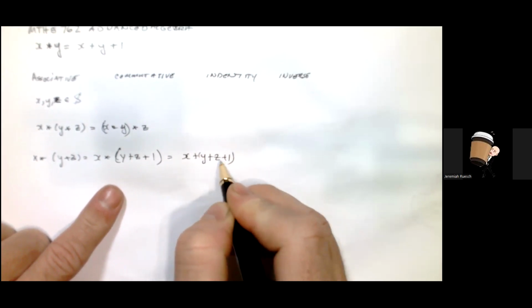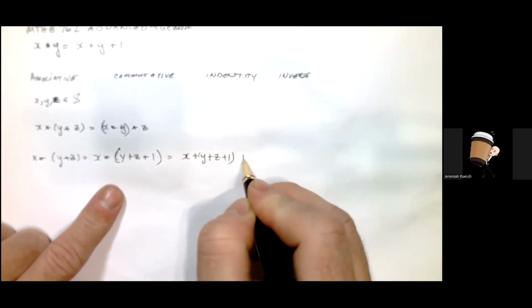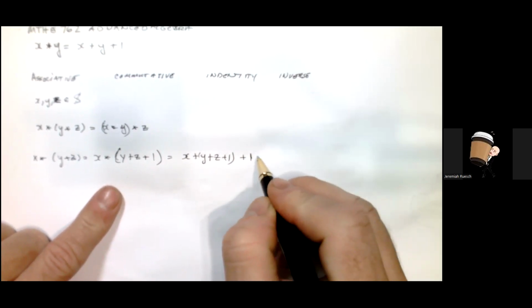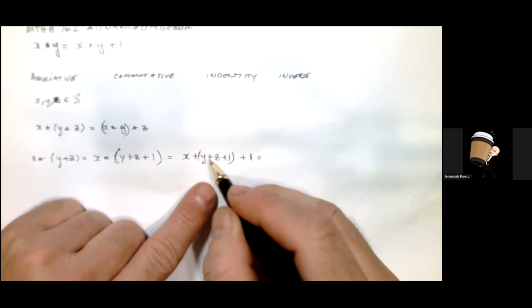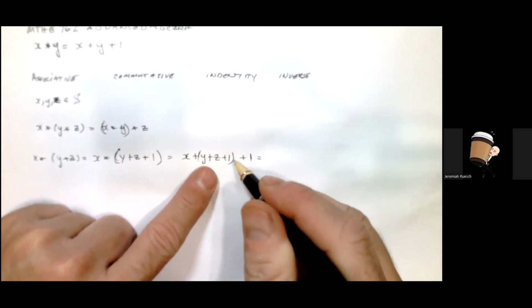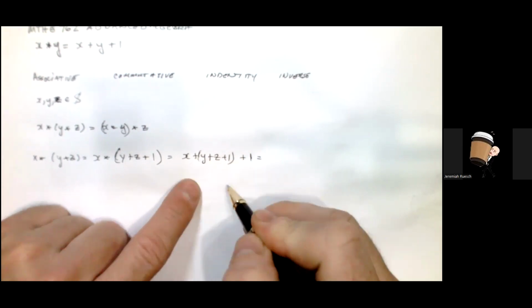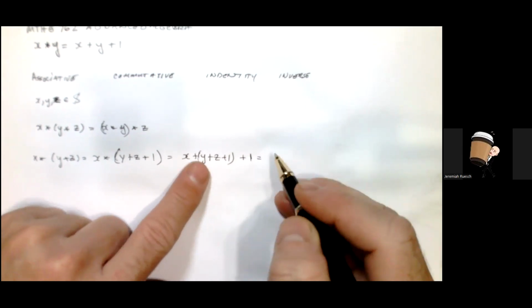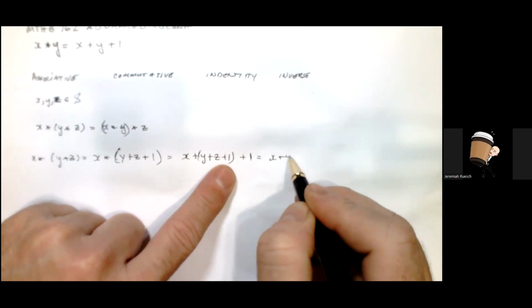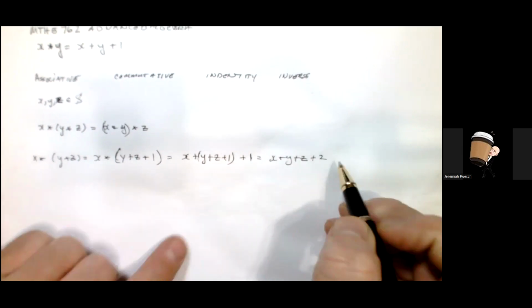Kind of think of it as putting it in parentheses-ish, and then on that you're going to add another one. Okay, and so the parentheses here are just to help see the focus. I was trying to write them lighter, but they're gone. And so now we have x plus y plus z, 1 plus 1. So we have x plus y plus z plus 2. Okay, so that's what happens when we operate on the last two objects and then operate on the first one.